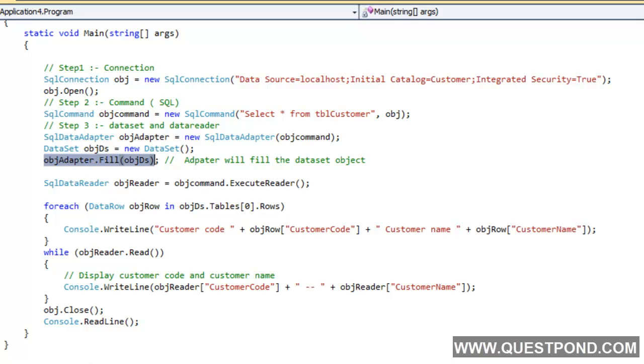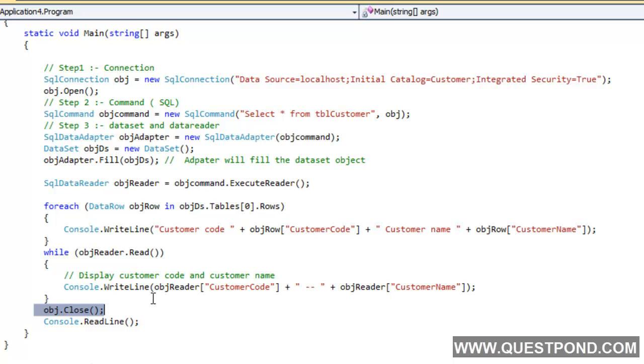On the contrary, data reader needs a live connection with SQL server, or a live connection should be opened, or else this read method will not be able to process. So when we say that data reader is a connected architecture, it means that this connection should be opened.